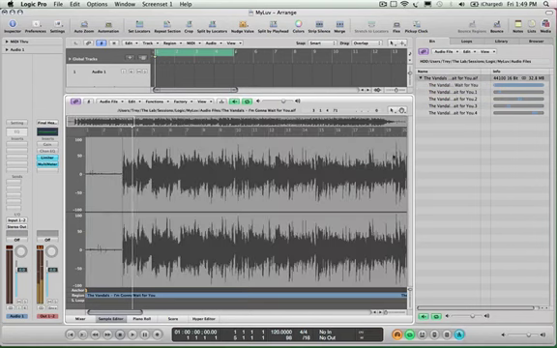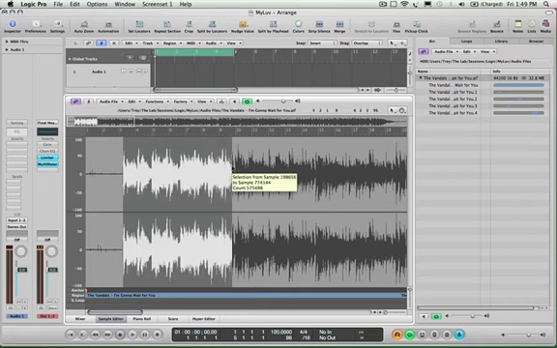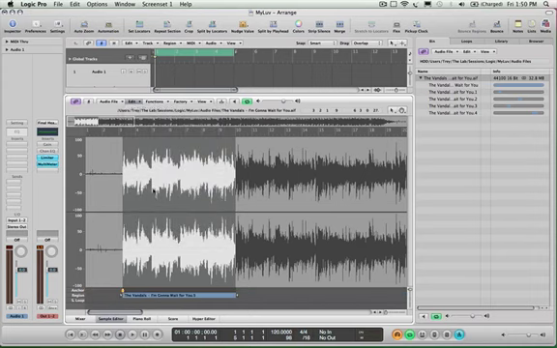So go ahead and audition it. Alright, so I already know that I want to get this portion of the sample right here to use. So you can start out by selecting that, going over to Edit, and creating a region. Now, as you can see right there, when you did that, a corresponding region was created over here in your audio bin.